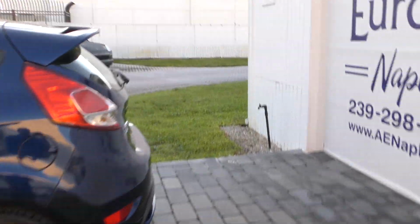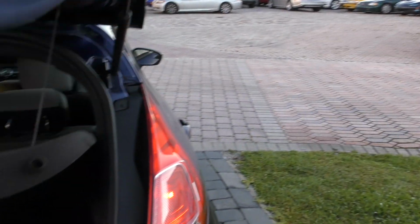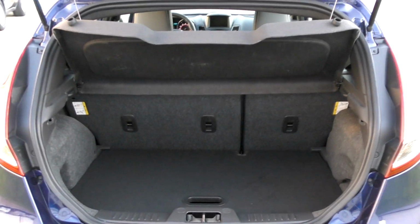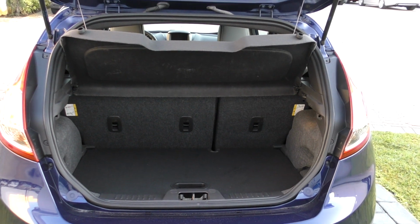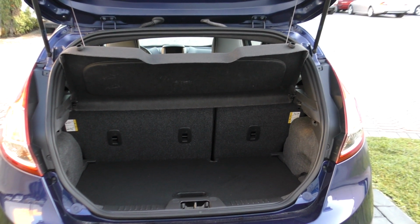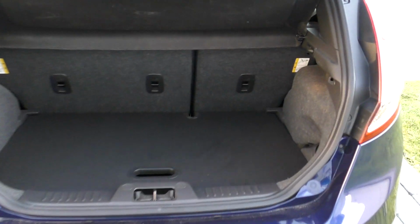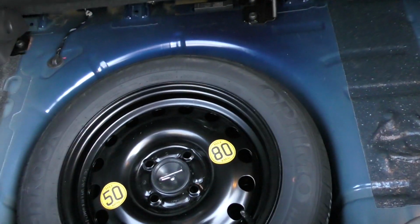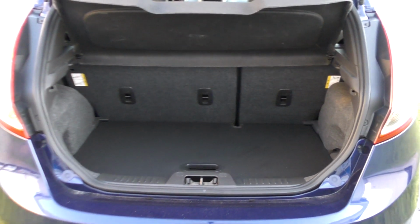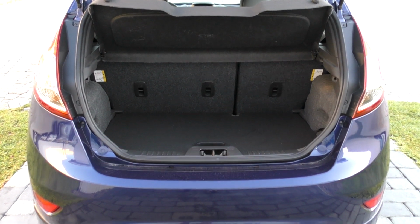We're going to start here in the hatch. And again, that's part of what makes these things useful, is that they are, in their heart and soul, a true economy commuter car, the way they're set up. So you've got rear seats that fold down, you've got lots of cargo room, you can go to Costco in one, you're going to be able to get all the crap you need in there. We've got a little thing down here with a blow-up spare and whatnot, everything lovely, proper, nice. And if you need to go to the grocery store, you're going to have no trouble at all.